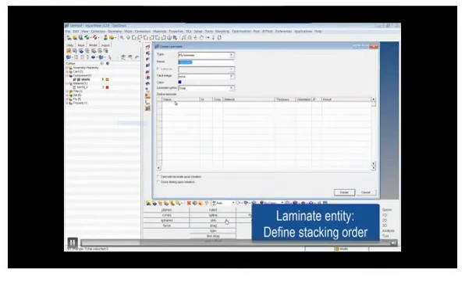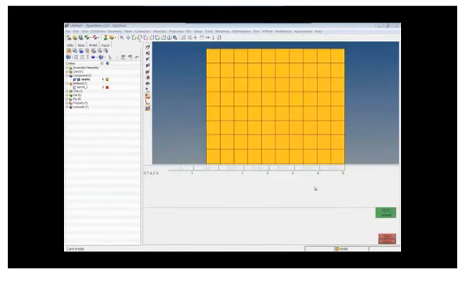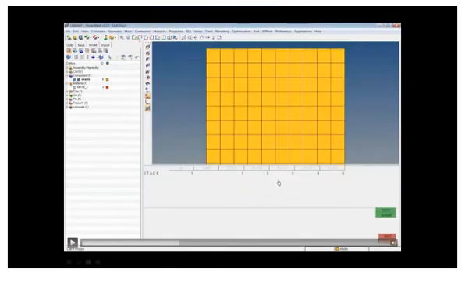And what I just did now is I created a laminate entity. In this laminate entity, I can call all those plies and put them into the right stacking order, which you can see in a minute here. So I'm selecting those plies. I could also move them if I wanted to move ply number three up or down or delete a couple of plies. That is all possible. And here you can see the card image of OptiStruct, which is the stack card, which says how those plies are. This is actually the equivalent to the laminate entity in HyperMesh.